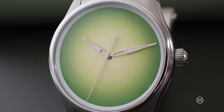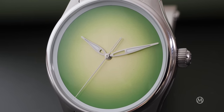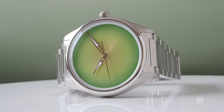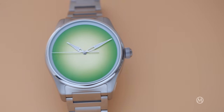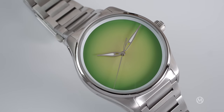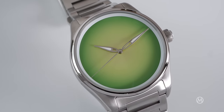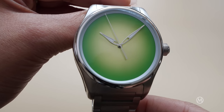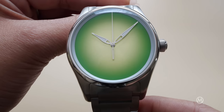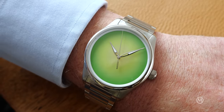We wanted something fresh, something different, polarizing. You love it or hate it, but that's what's important for us at Moser. We don't need to please everybody. We want things you cannot compare with, and the citrus is a good example. We bring Super Luminova on the rim, so you have this white rim in Super Luminova and this bright green, yellowish color. That's why we call it the citrus. We always like to have a funky name for any colors we create. It works very well on a blue strap, on a white strap, and also on a steel bracelet.